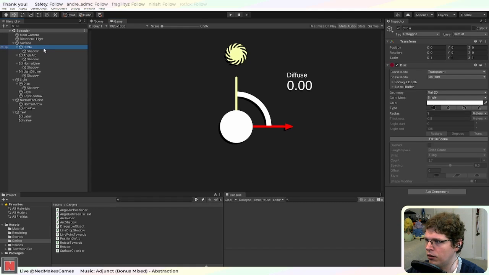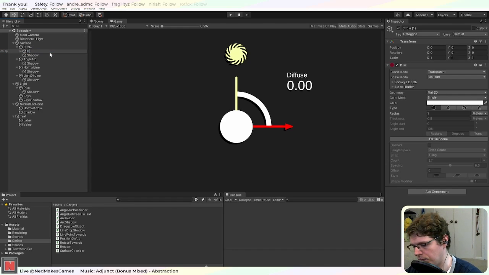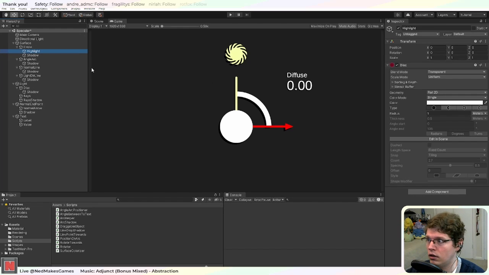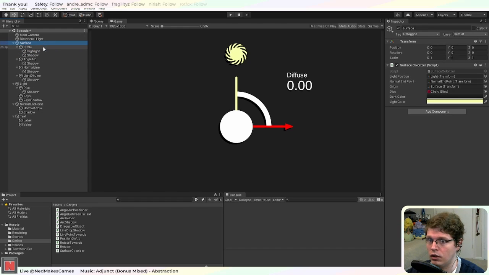First thing I want to do is the actual part that's going to be colored is going to be like a smaller circle inside, to kind of mimic how the specular highlights are just small little dots on the object. So here.